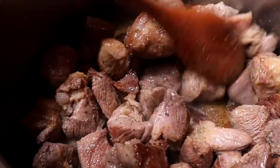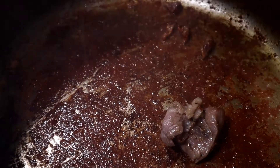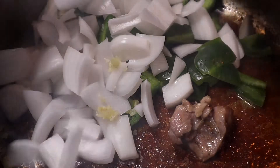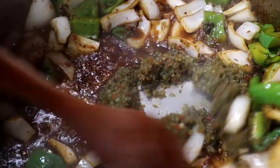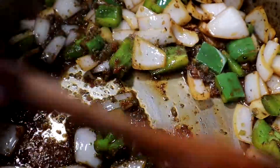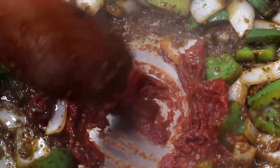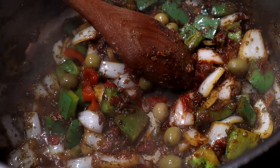After about five minutes, I'm going to move the pork, stir it, and put the other parts on the bottom so they can brown too. I will remove the pork once it's browned to the color I want and strain it. I'll reserve the fat, then add two tablespoons of the pork fat back into the pot, mix it with a little olive oil, and add all the aromatics — the onions, the peppers, the garlic — and wait until they're translucent. Add the sofrito, fry it, then add the tomato paste. Add the wine and the spices, and now you can see the bottom of the pot is clean — all those beautiful flavors that were stuck on the bottom are now in the sauce.